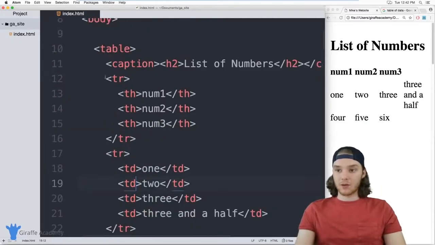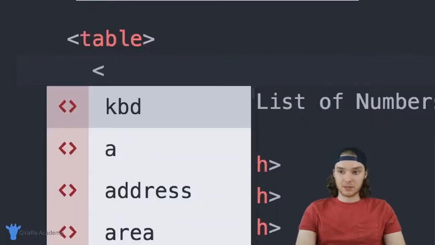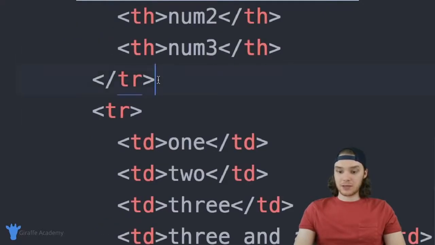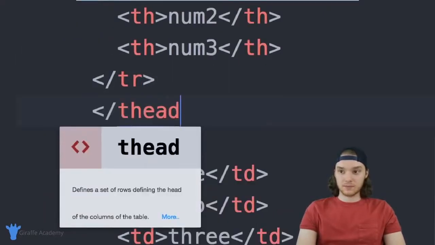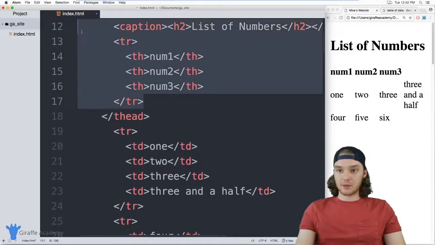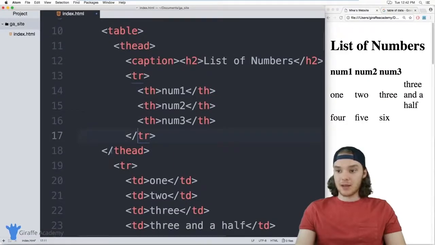So up here, right before this caption, we're gonna define the table head. So I'm just gonna say thead. And then below here, I'm just gonna end this. And now I'll indent this so it looks a little bit better. So this is gonna be all the information in the header of the table.